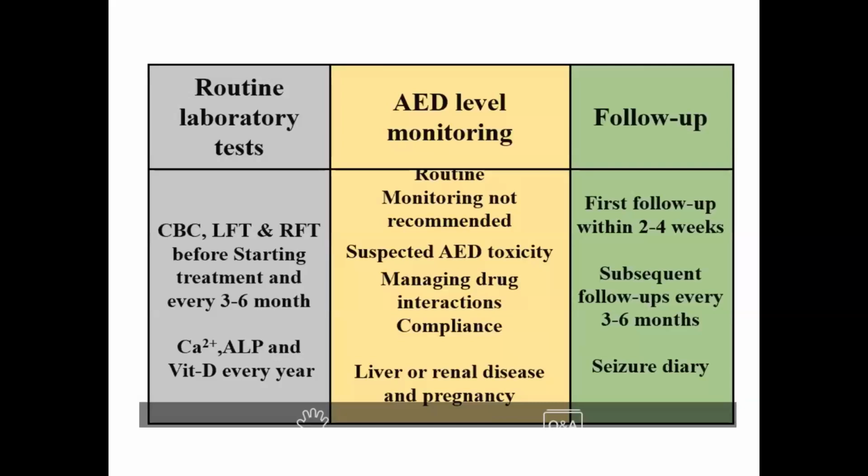If everything is normal, drug level is normal, you are giving an adequate dose, and still the patient is having seizures, then you need to add on a drug. If it is idiopathic generalized epilepsy and the patient is male, valproate would be the better option. If the patient is female, you see the risk factors and then add on the drug.